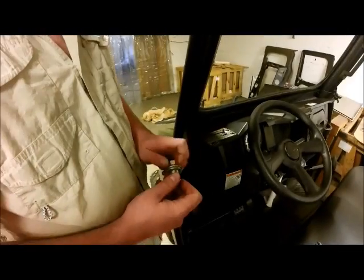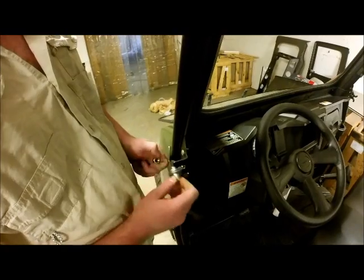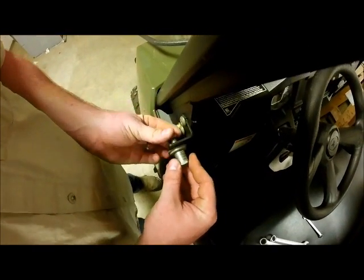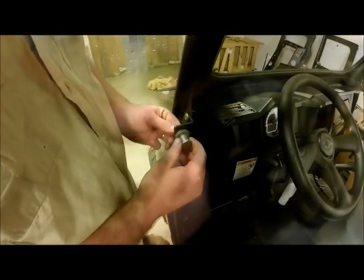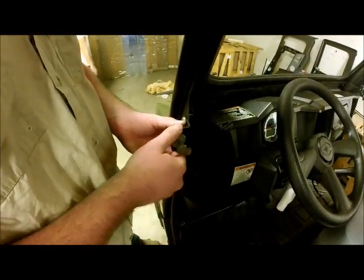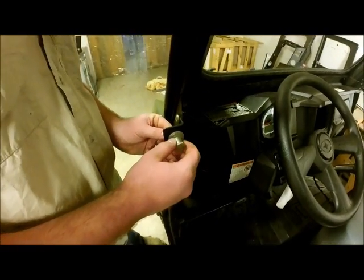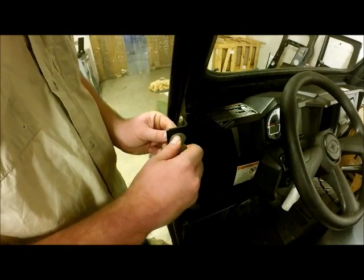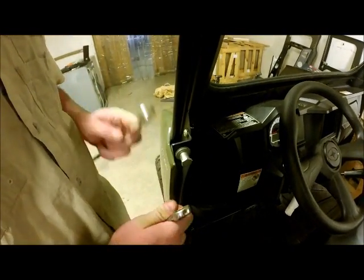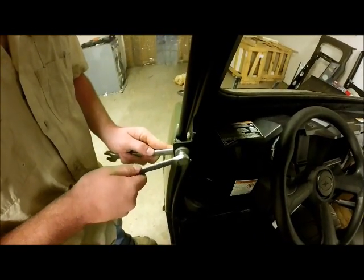Now we'll take our striker bolt here, insert it in our slot with our bolt coming towards the rear of the bike. This allows horizontal adjustment, and our whole plate assembly allows vertical adjustment for proper latching. We're going to find center in both. Go ahead and snug those down, and you can tighten those up with an 11/16 wrench and our 3/4 inch wrench.